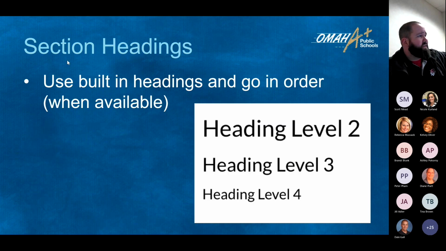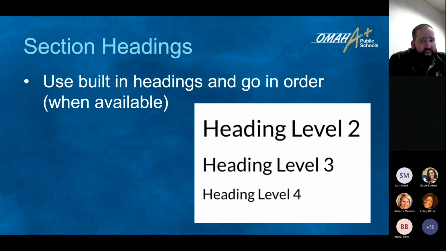Another important one then is section headings. So we noticed that we had that big paragraph of text from the screen reader when the headings weren't used properly. Well, headings help break up that text, and a lot of programs have built-in heading levels. Word has built-in headings. Canvas has built-in headings. I'm pretty sure Nearpod has built-in headings. Anytime you go to edit a page and you see that they have heading levels listed, it's important to go in order. That way it can help organize the page, make it not seem so confusing, and also make it accessible for accessibility tools and things like that.